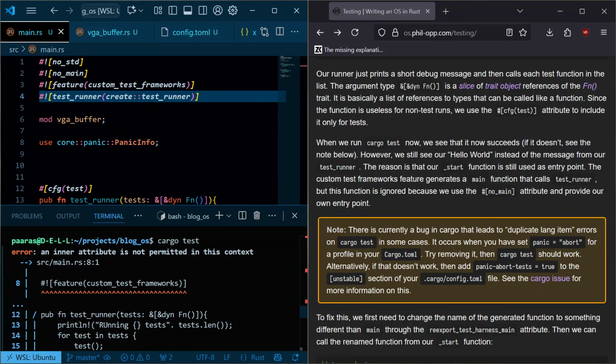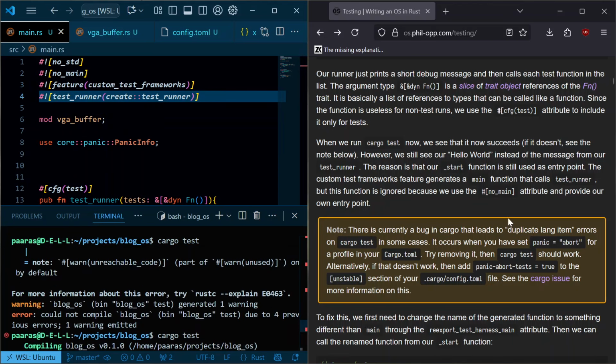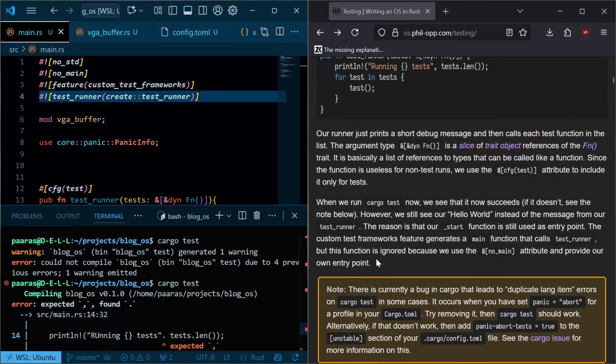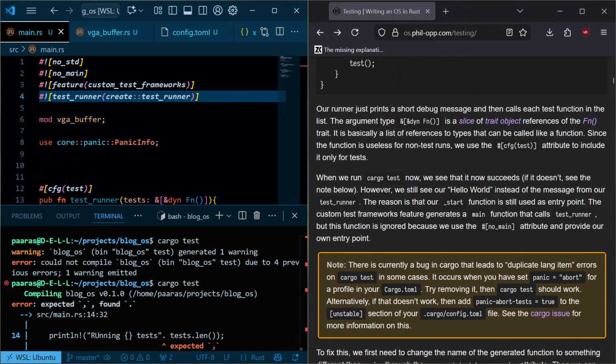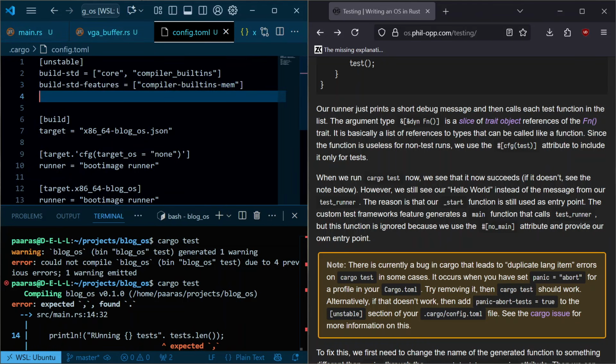Should do this, then it would work. Panic abort.